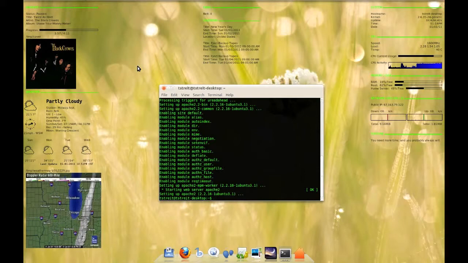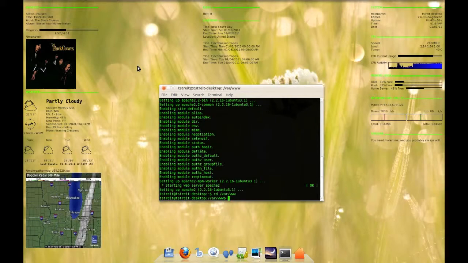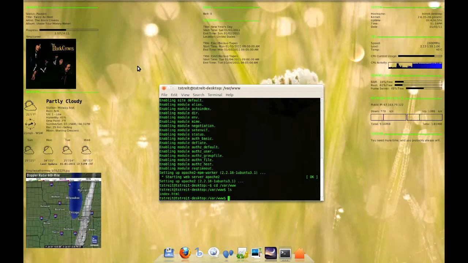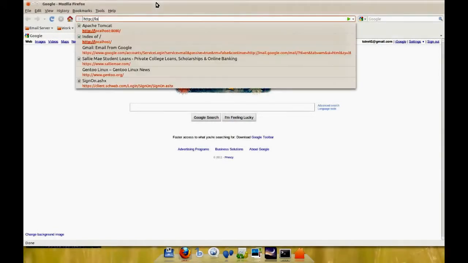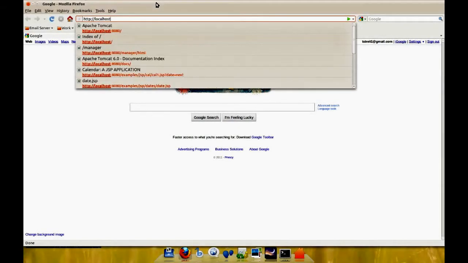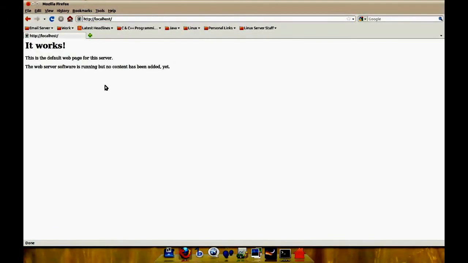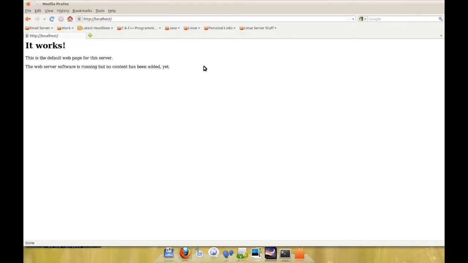So now here we have our server installed and started, and I am going to go to where the Apache server actually looks for web pages. So right now we have an index.html. That means that if we go ahead and launch our web browser and go to http://localhost, it shows this generic site that says your Apache server is working.